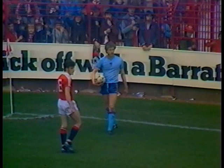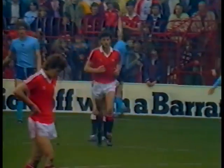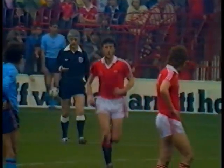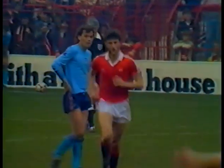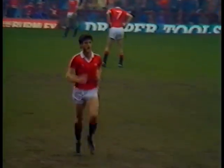18 years old striker Scott McGarvey, maybe the man introduced to try and break this deadlock. Stapleton. Here's Wilkins. Well, that's a throw, and that might well be the last piece of action that Gary Bertels will see. Indeed it will. He comes off to a mixed reception from the Manchester United fans, most of whom are applauding him.